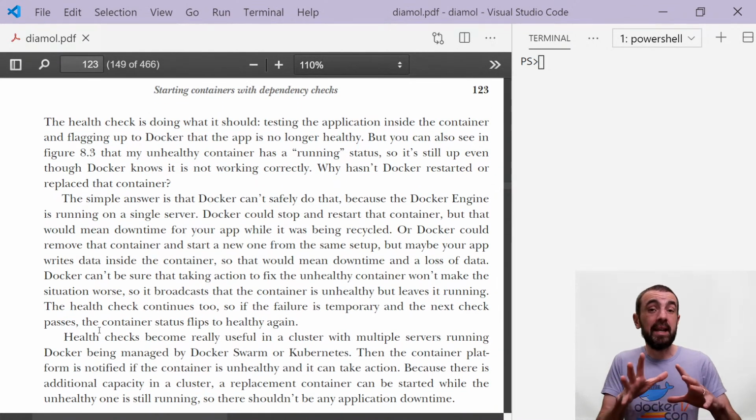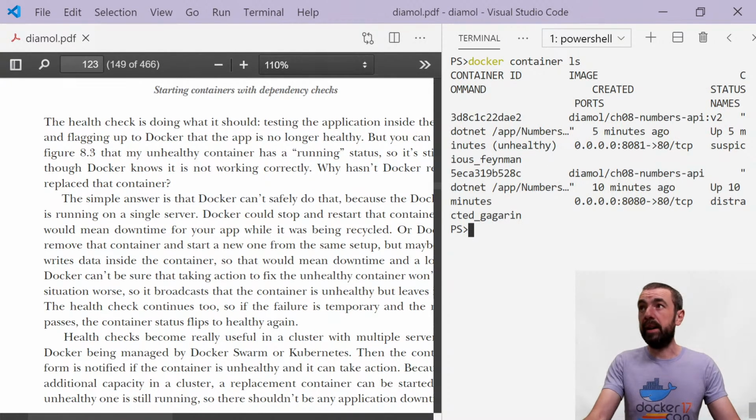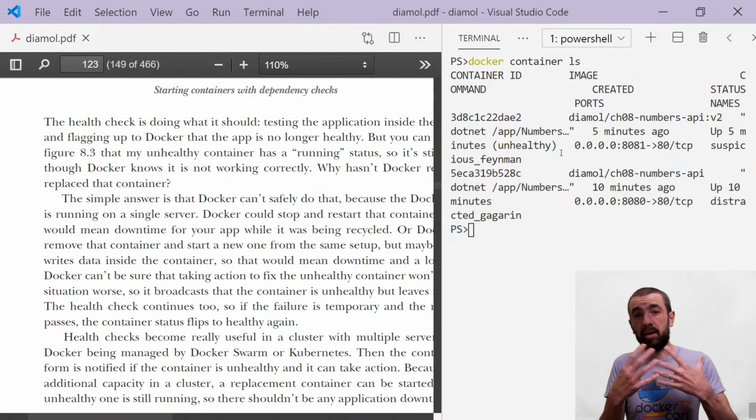But what happens is it doesn't do anything. So if I do my container list again, let's have a look at that, which is down here somewhere. I've still got my 2 containers that are running. The one that's up that's broken, but I don't know it's broken, has been up for 10 minutes. The one that's up and I do know it's broken because it's unhealthy is still up. So Docker is not going to kill that container and start a new one from the same definition, because it can't really do that on its own. So an orchestrator could do that.